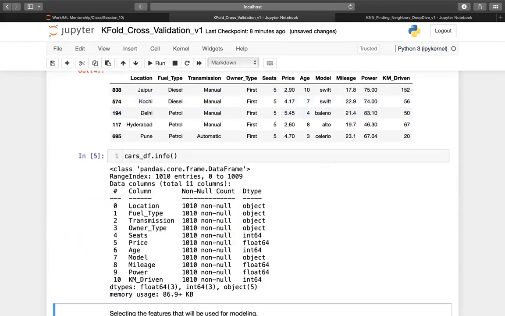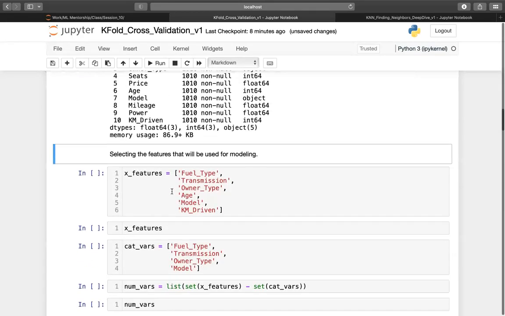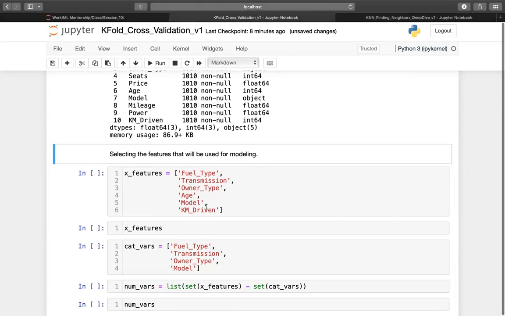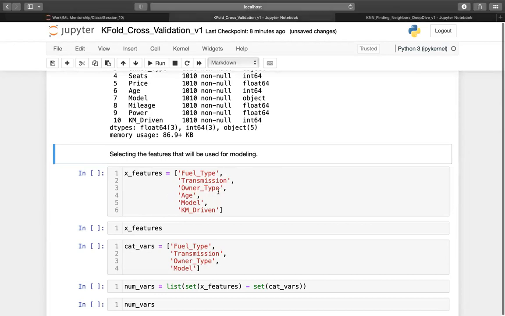As usual, the sample set contains about 1,000 samples. And for this particular example, we'll be taking only 6 features: the fuel type, transmission, owner type, age, model, and kilometers driven. Besides age and kilometers driven, the rest are all categorical variables.